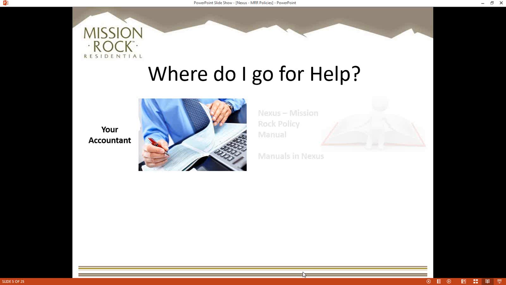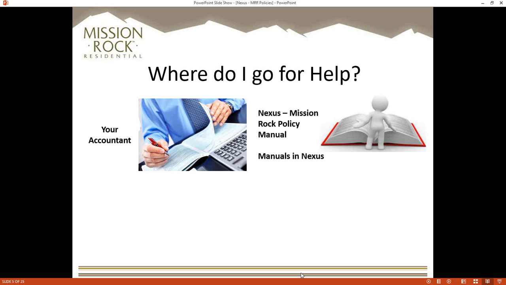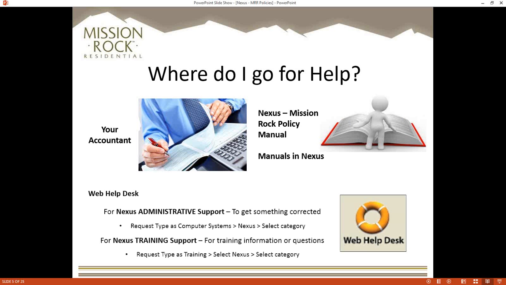You've got the Nexus Mission Rock Policy Manual for some specifics. There's also manuals within Nexus itself. While they are not Mission Rock specific, they can guide you through all the functionality, all the screenshots, all the good stuff. There's also the help desk in 2 spaces within that.